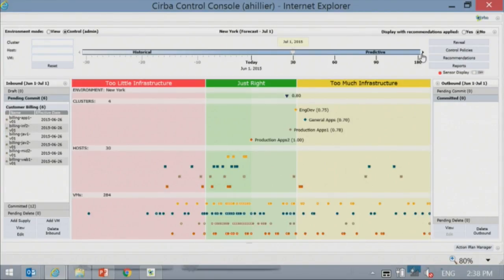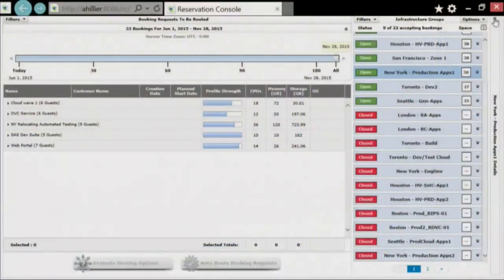And once that booking is done, can it then be revisited? Seeing that we've now bought the blades, at time of deployment or even a month in advance, we might say, actually now Toronto is a better place to run that because we've now put 3 blades in. Absolutely. You want the futures in an options market, effectively. You can revisit them at any time.